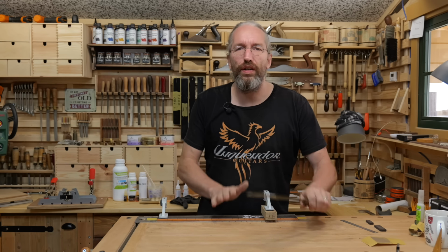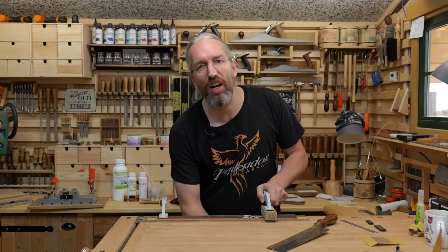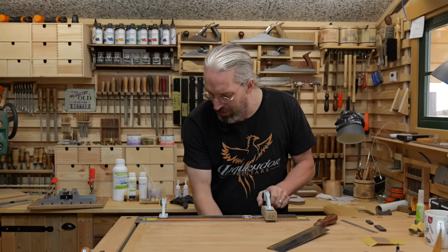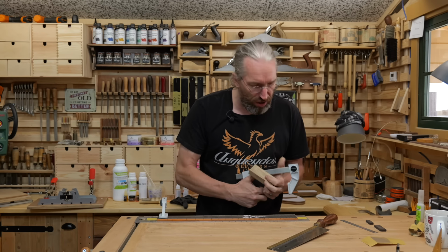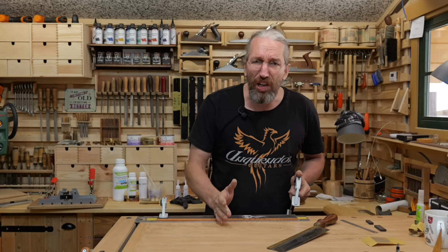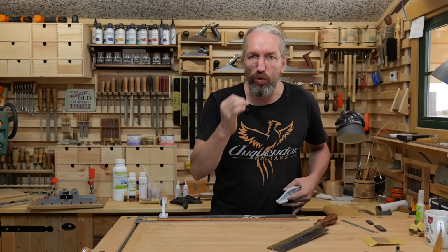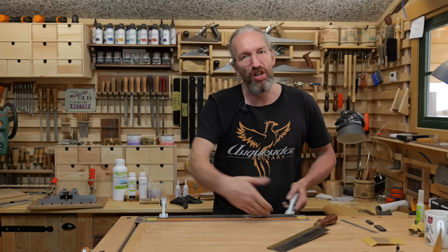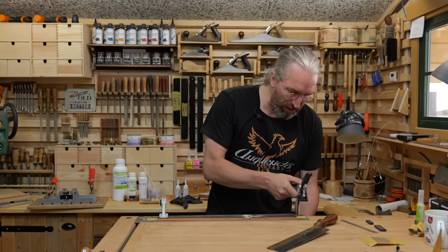So all the fret slots are recut, and the next thing I like to do before putting on the sides and finally finish this fretboard, I like to clean up and run a fret saw through every slot once more, just to make sure they're clean, they're to the correct depth, because this is the last chance for me to do something about the fret slots, because I'm going to add the sides and that is going to close off the fret slots themselves.